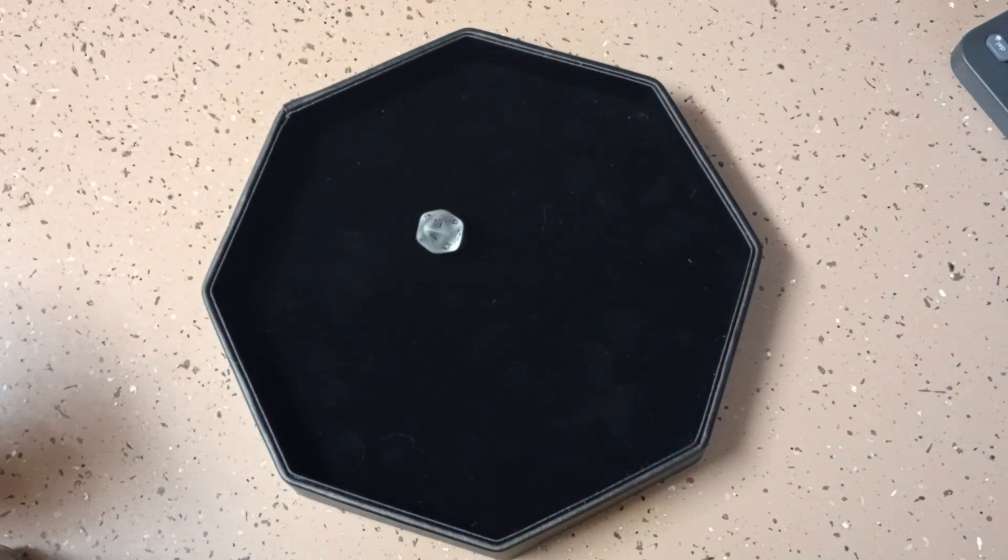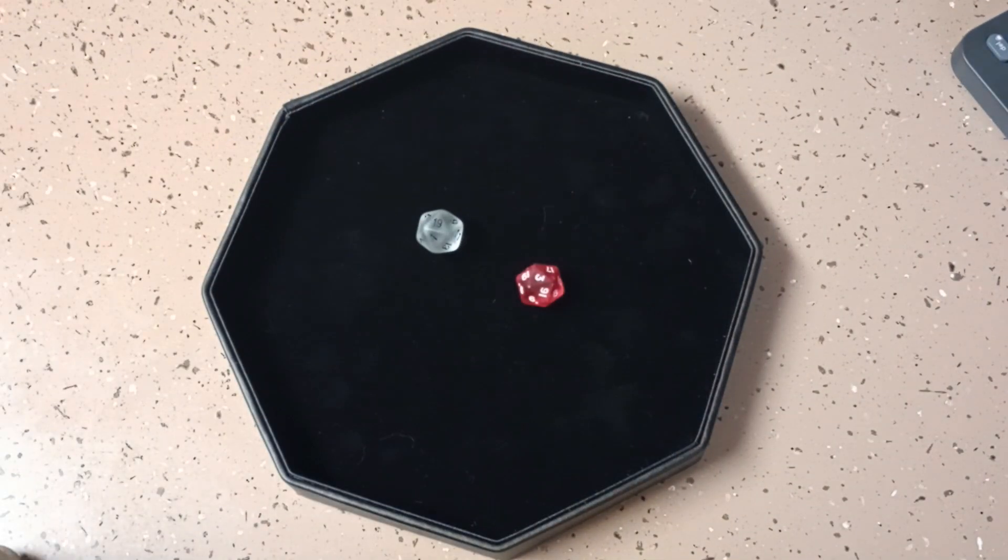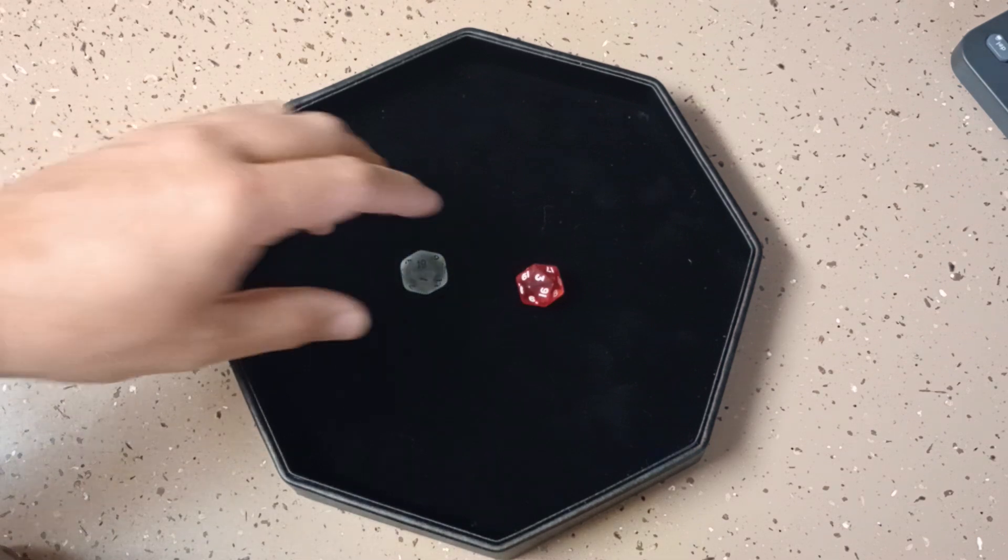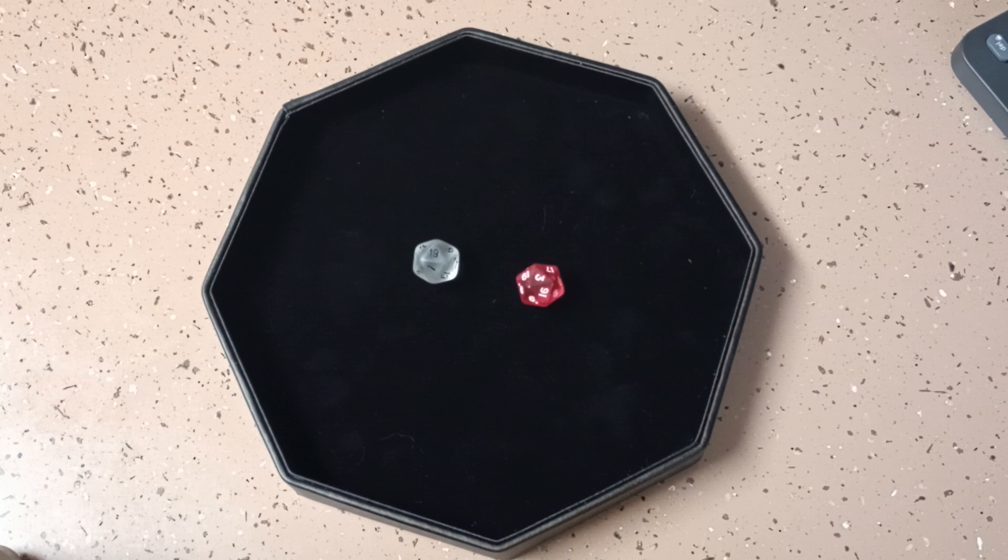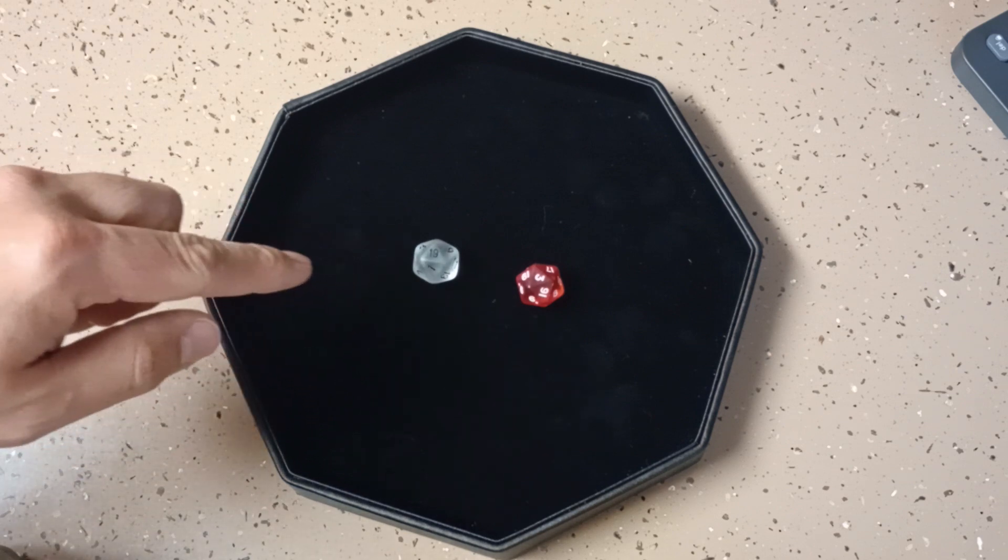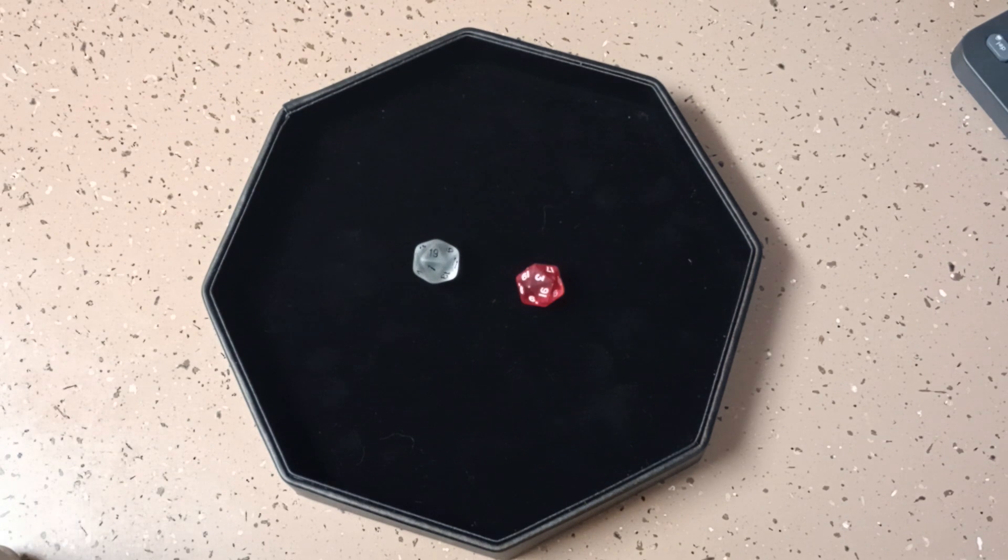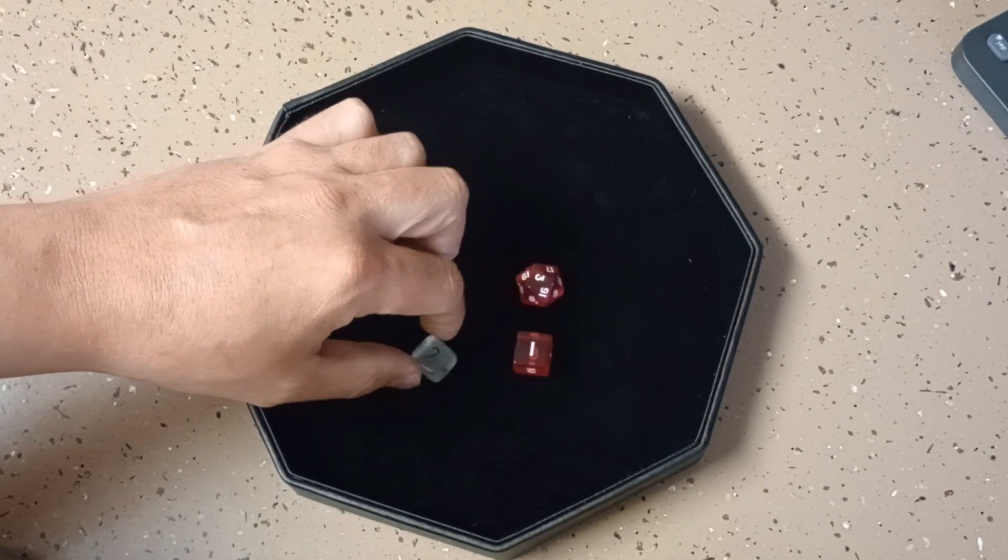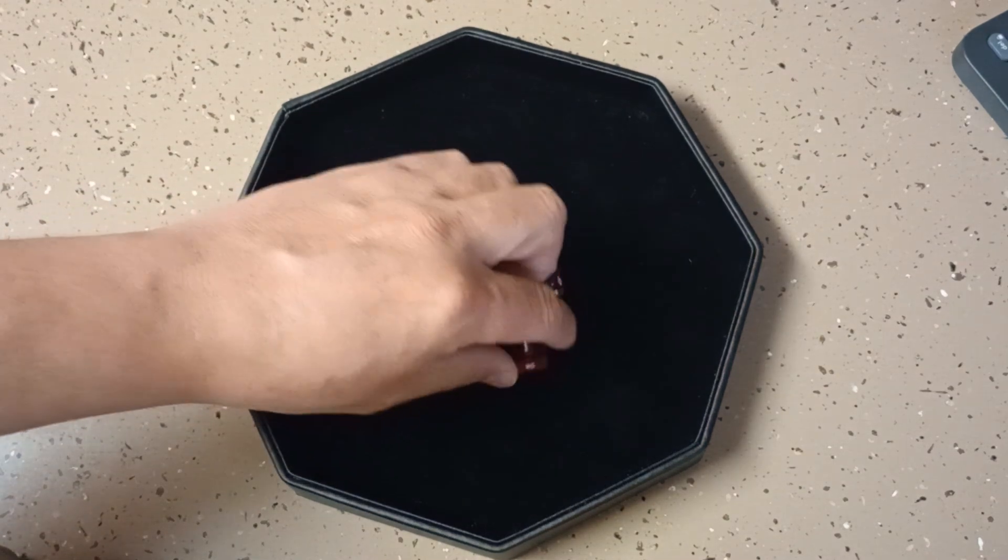So basically, my oracle system is a 2D20 system, and I have to use two different colors to signify yes or no. Typically, my yes is this frost, and no is red. Now, this is good enough to do for completely luck-based questions. So perhaps this might be more suitable for questions that are outside the character's control. But a lot of questions for an oracle in solo play, from my experience, are related to the character or from the character's point of view as I like to call it. So a modifier has to be applied, and I believe what's best for using a D20 as a question for an oracle is to use a D6 as a modifier.